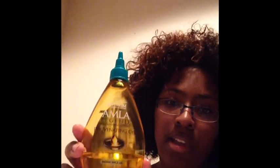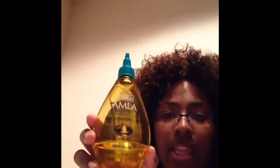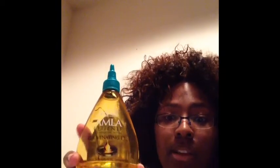But right now I'm using my Amla Legend Rejuvenating Oil. I love this packaging that it was in. Totally great. You can just pour it right on your scalp. Super easy. And I've actually used it already 3 times. I know this is only a 5-ounce bottle, but that's a lot, because as you can see, I got a lot of hair. So I probably can get one more use out of it, and then I'll probably start filling it with olive oil and use it like that.